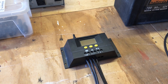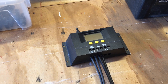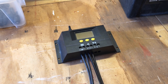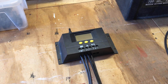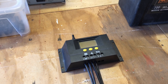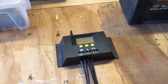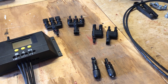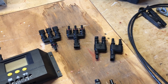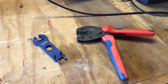The next thing we're going to need is a solar charge controller. You can pick these up on Amazon or eBay pretty cheaply — about 20 quid or 20 bucks depending on the model. They'll auto-sense from 12 volts, 24 volts, up to 48 volts, though some will only do 12 or 24 volts. Double-check the voltage your UPS battery uses and confirm you're ordering the right charge controller. You'll also want to pick up some MC4 connectors and, depending on how many solar panels you want in parallel, a two or three-way splitter.